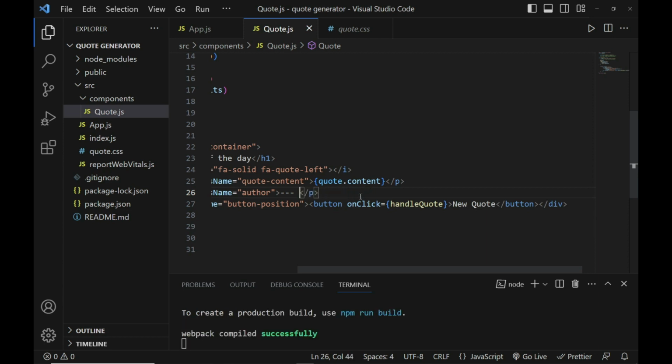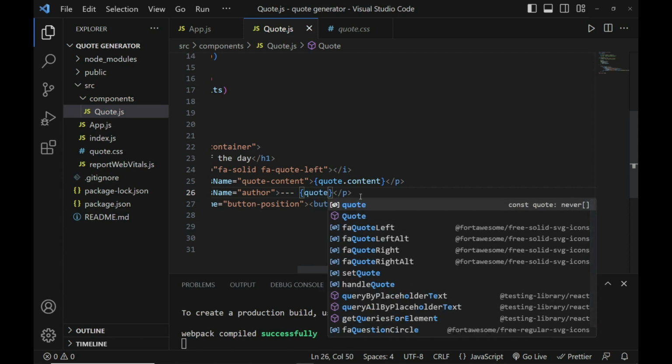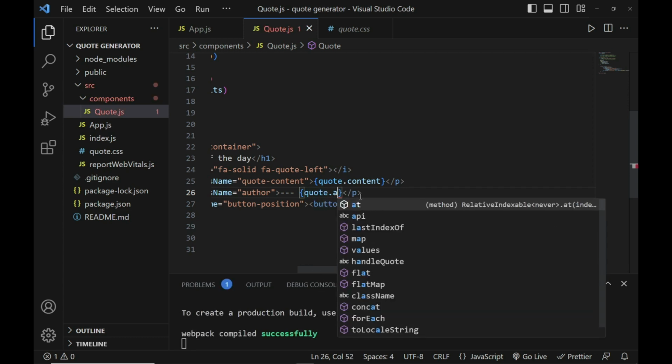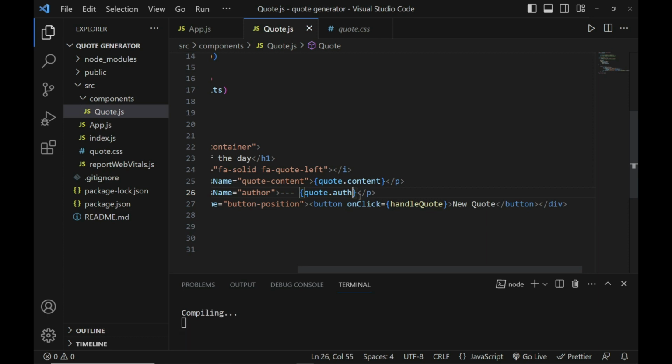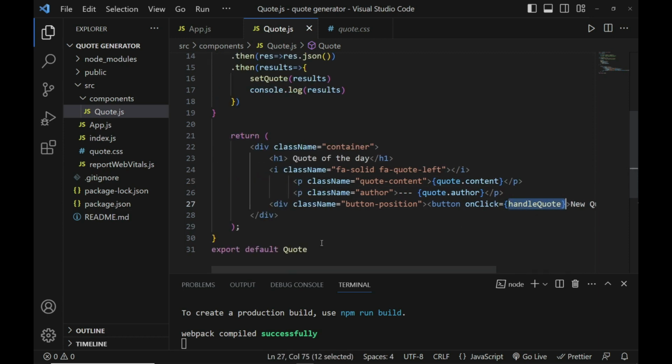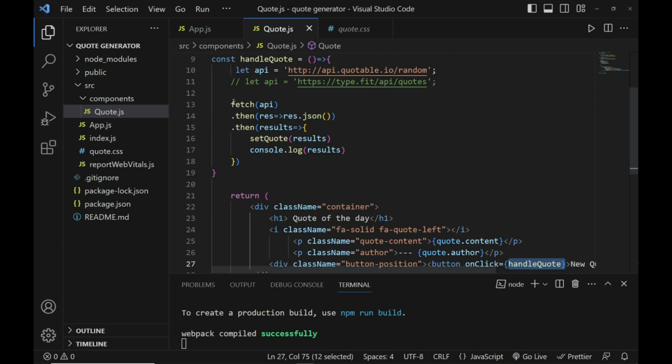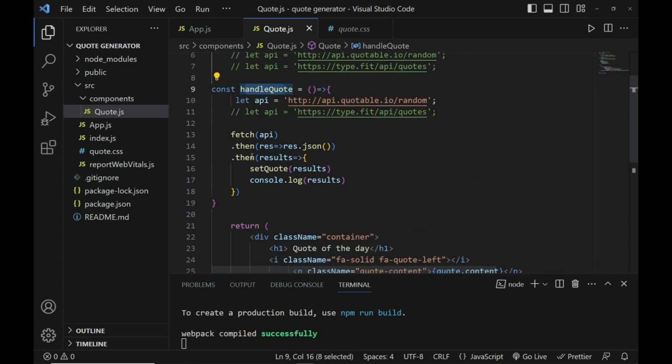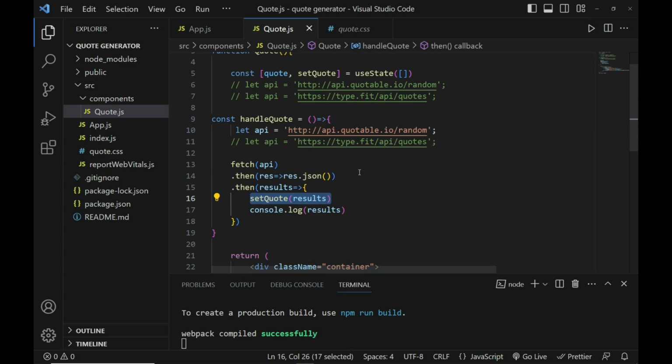Sorry, we need the curly braces. Quote dot author, like so. So when this one is clicked, it's going to call this function, which is going to set our state.